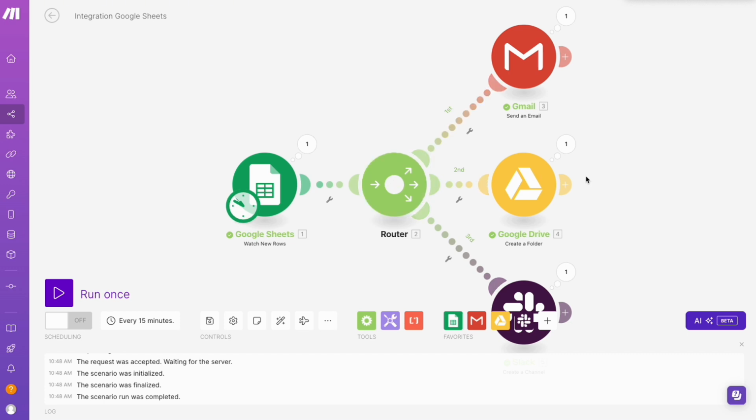Maybe you use Trello or Jira or ClickUp and you want to add tasks automatically. You do that. You can say add another route here and then go to your tool. Maybe you want to include documents. Maybe you want to share this file folder to your client. So you could have a next step that adds them to the share. Perhaps you want to invite them to Slack. You can do that from here. Lots of options based on your need.